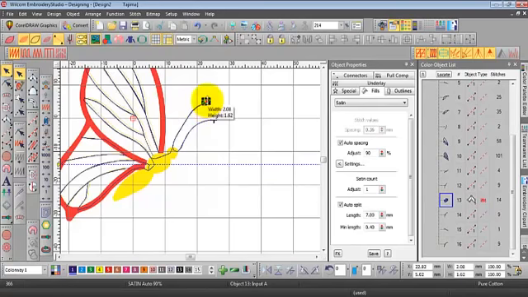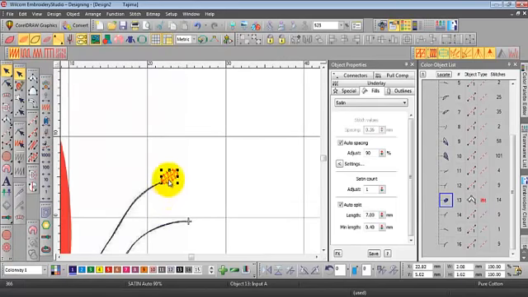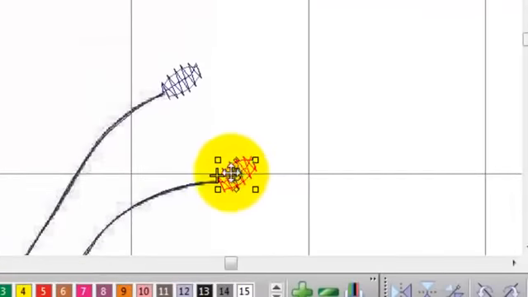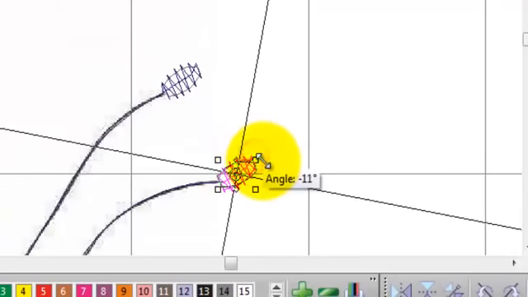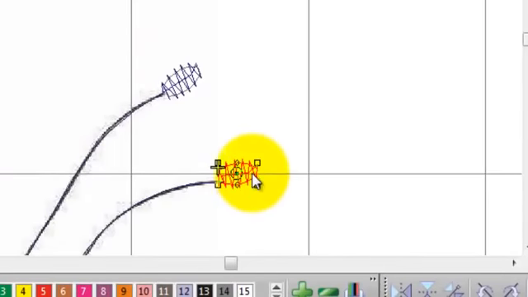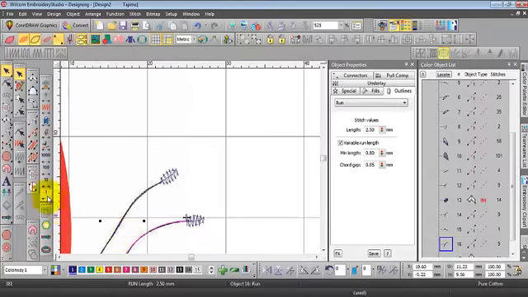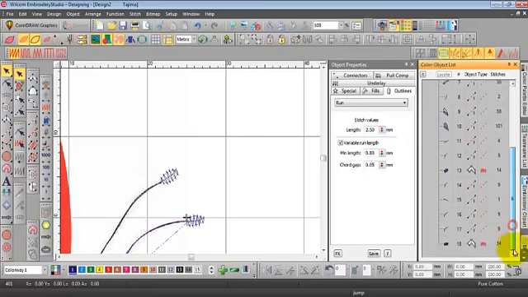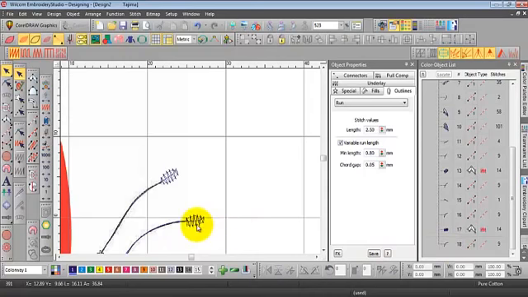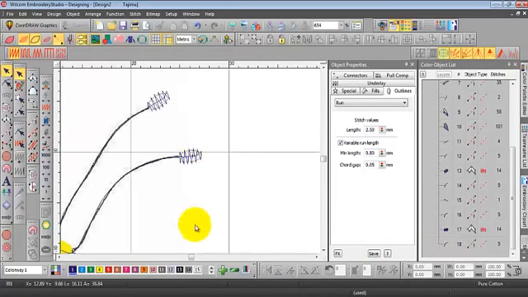Too lazy to digitize that again, so I select it, right click it and drag it down, click on it again and rotate it around this center point. Not quite lined up. Bang, pull it down, very good. Select the run stitch out, backtrack it and resequence it, and we're probably going to end up with the same problem.